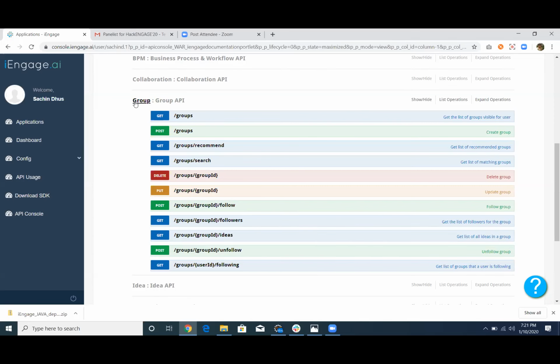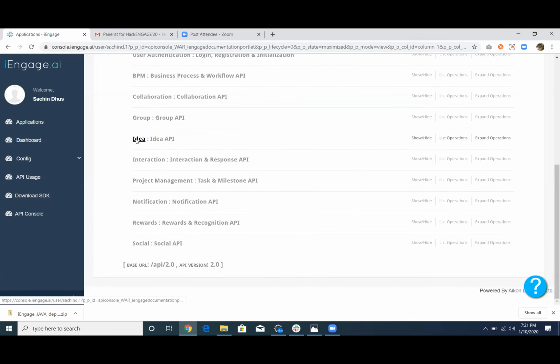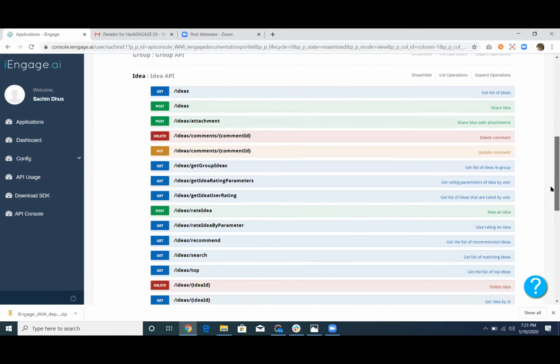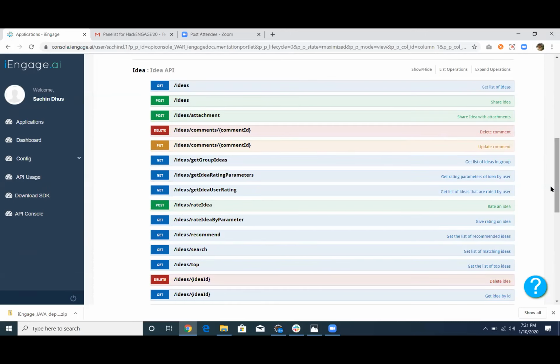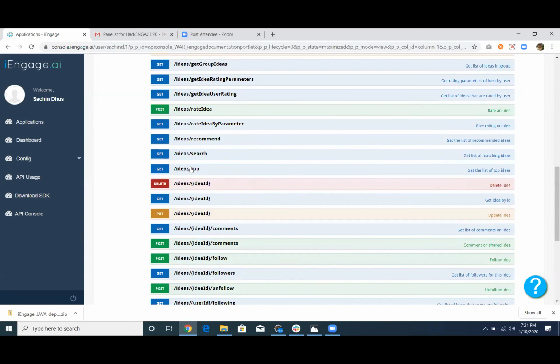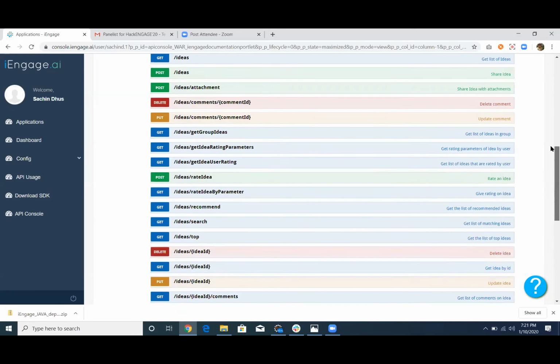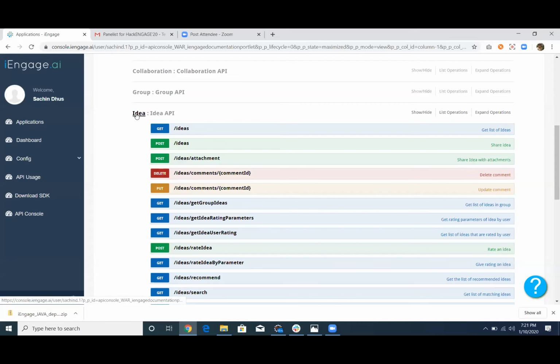And if you are providing a feature to post ideas to other users, you'll first have to set up the theme. By using these ideas APIs, you can post ideas, rate ideas, and search ideas. Depending on rating, you can find the top ideas. Here we have 20 plus APIs for ideas.